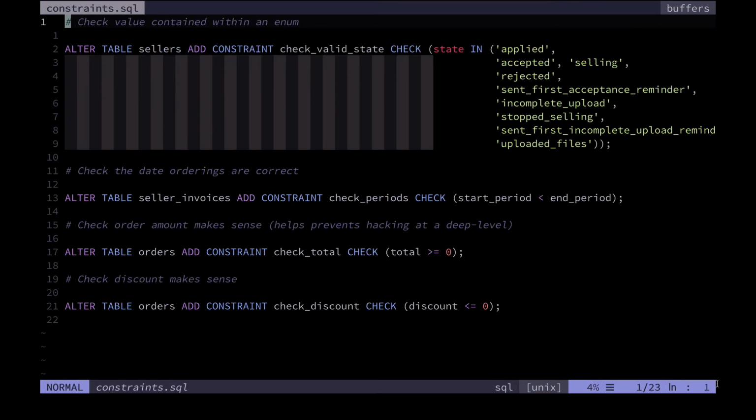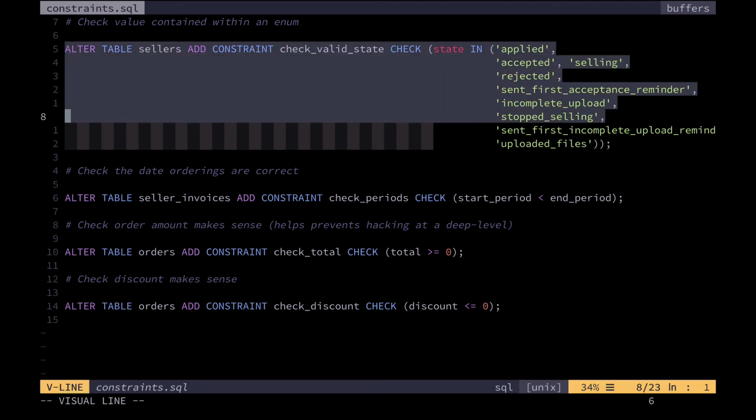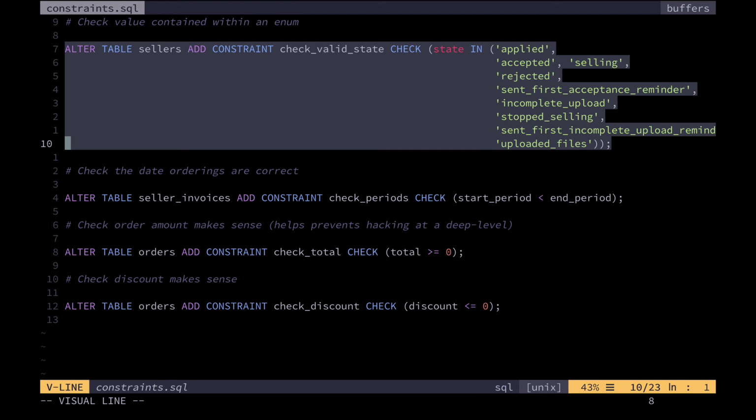There are many ways you can use check constraints in your code. I'm going to list a few common use cases here. In this first example, I'm ensuring that the state is within a list of possible valid values. This corresponds with a state machine within my code. I never want it to be anything outside that list. And in the past, sometimes it has been something outside of that list. And if I had had this constraint in sooner, I would have found that bug more quickly.